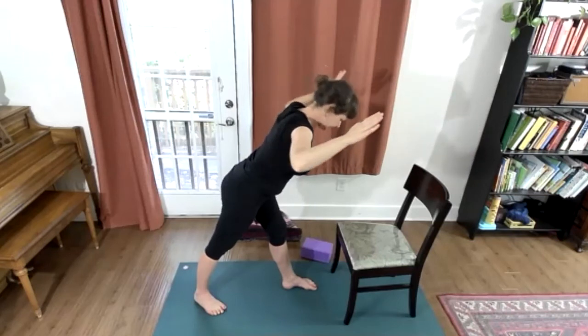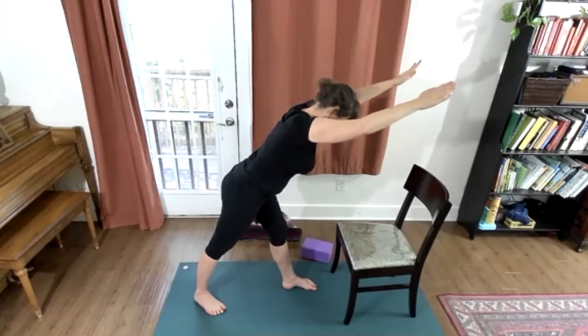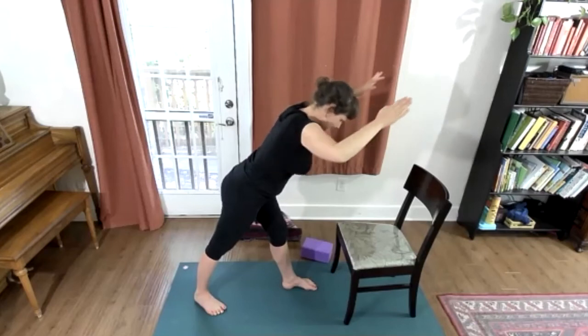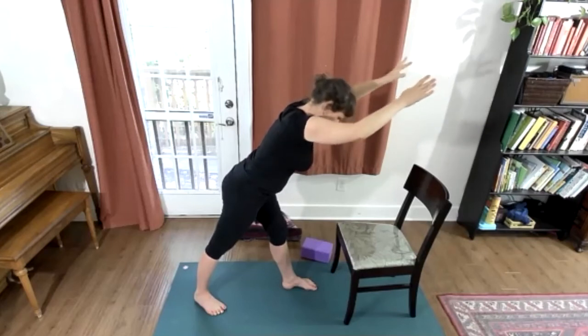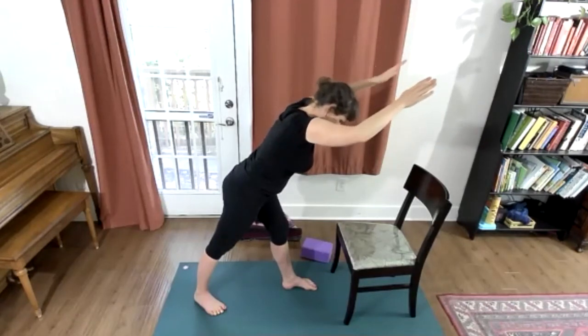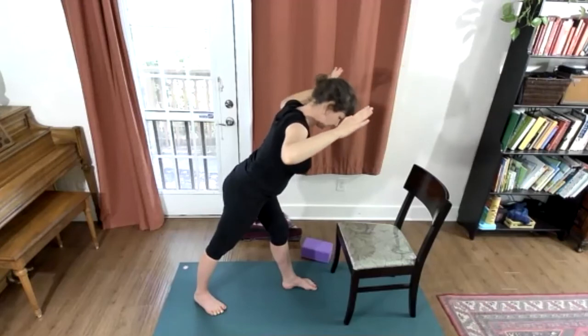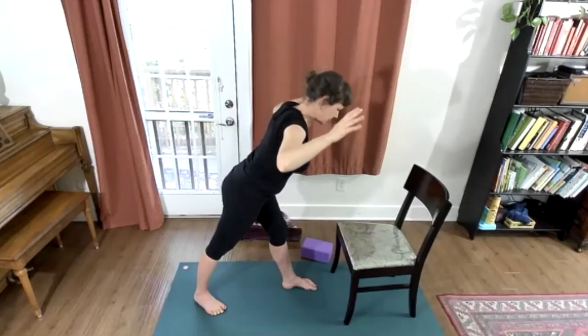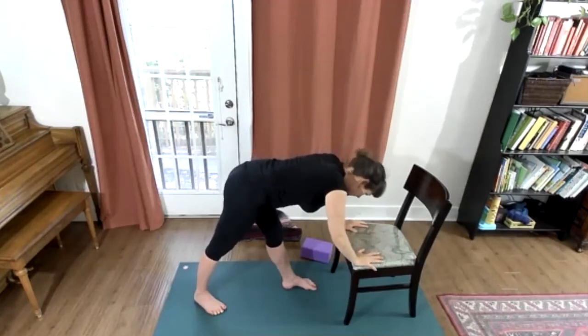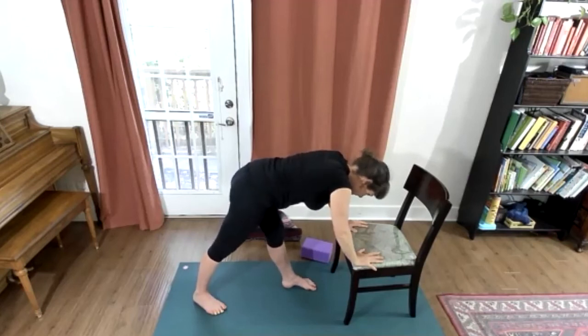Keep moving. Ooh, let's do one more round. Good, and then hands to the chair. Extending the hips back, feel a stretch. And then wrapping that outer left hip back behind you. Reach that left glute back, back, back.